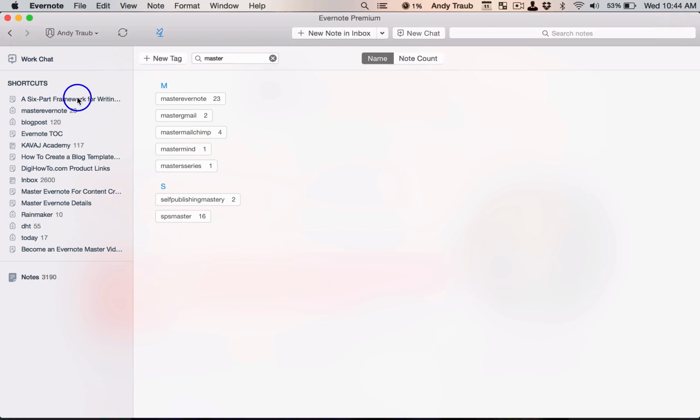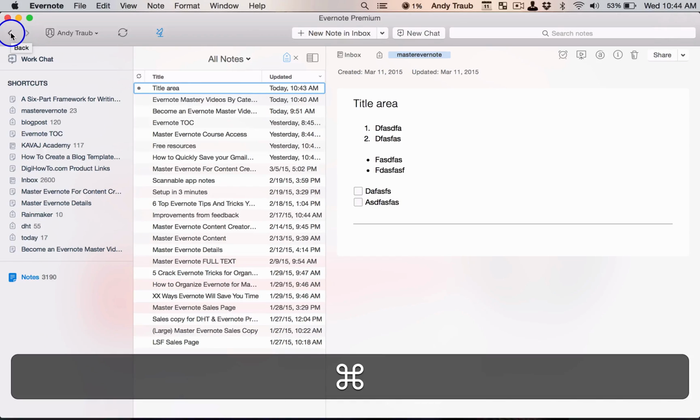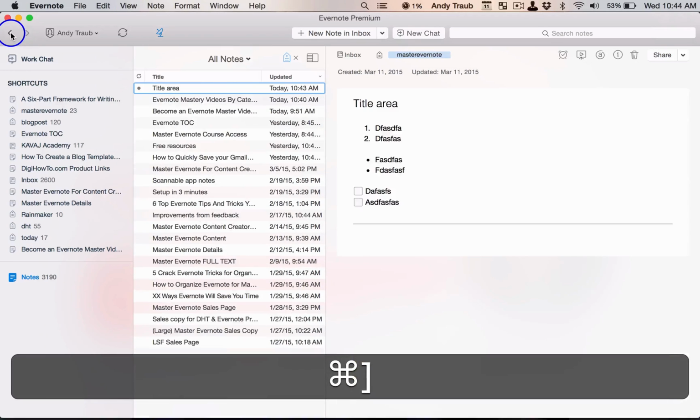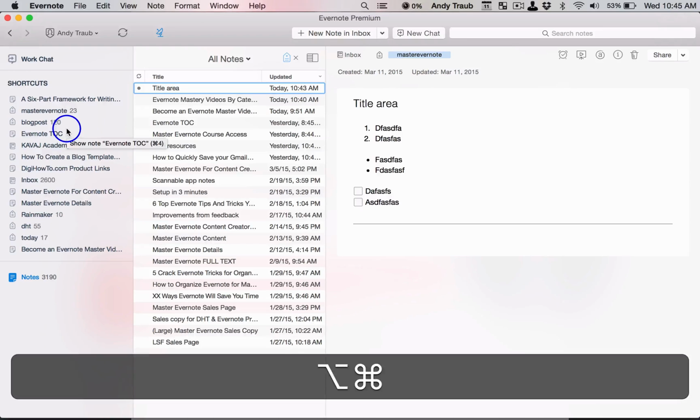If you want to navigate in between different notes using this backward and forward button, then you can either click this button or hit Command and then bracket, which is the key next to the letter P. So you can hit the forward and backwards, and you're navigating between notes. You're basically clicking these without doing it with your mouse. So those are the big ones. The most common one I use, honestly, is to turn my sidebar on and off. I use Command Option S, and that turns my sidebar on and off.